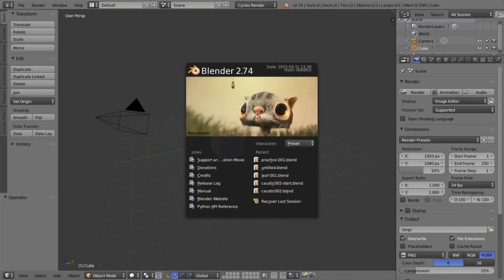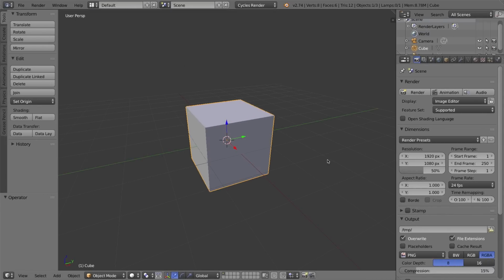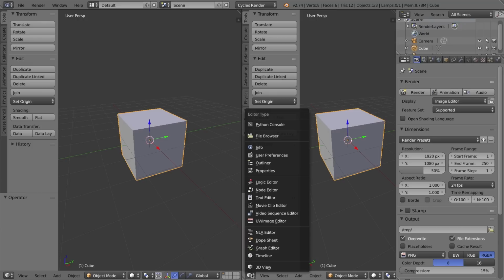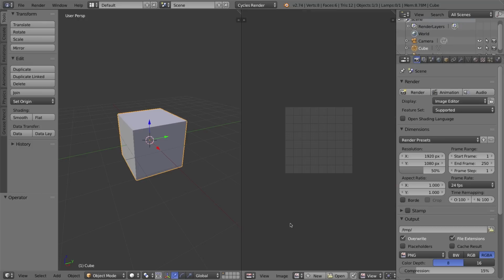I'll click on the splash screen in Blender to get rid of it, and I'll zoom in on my default cube. The first thing I need to do here is make a second UV image editor window in order to unwrap this default cube. So I'll grab this little top crosshatched area and drag it to the left to make a second 3D viewport, but I don't want this to be a 3D viewport. It's going to be a UV image editor window. So I'll click down here on the window type button, and right here the UV image editor. I'll click on that to make this into a UV image editor window.